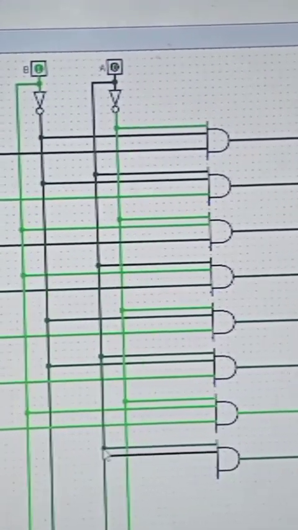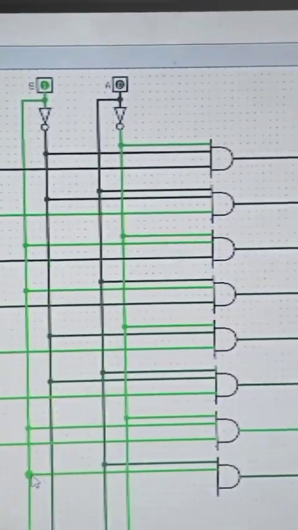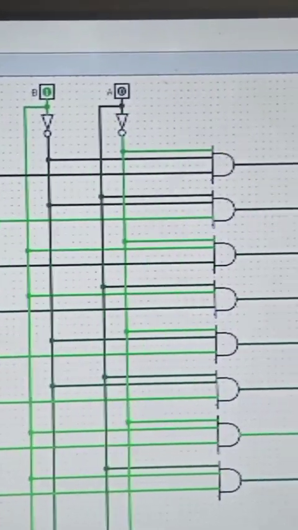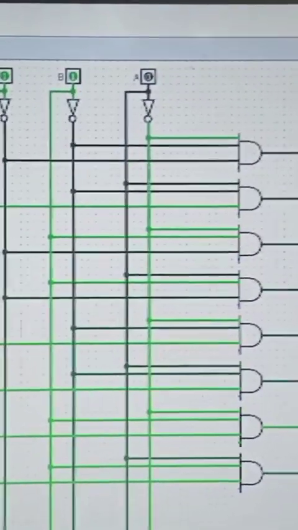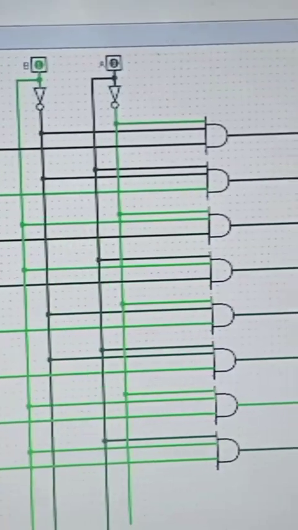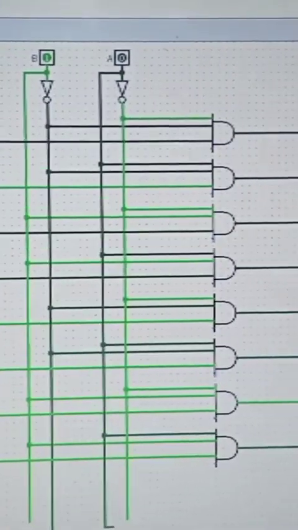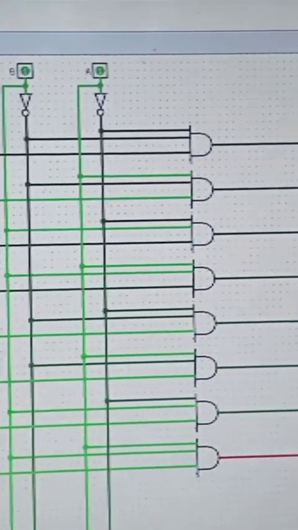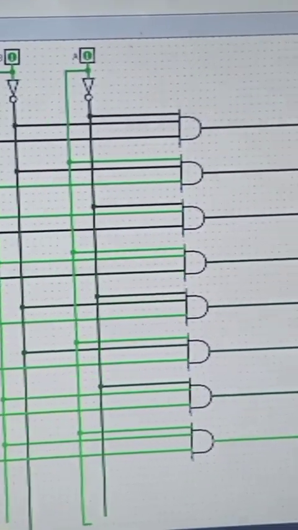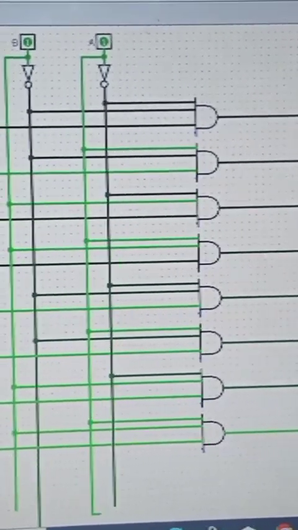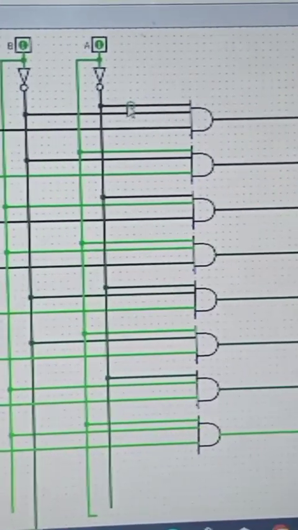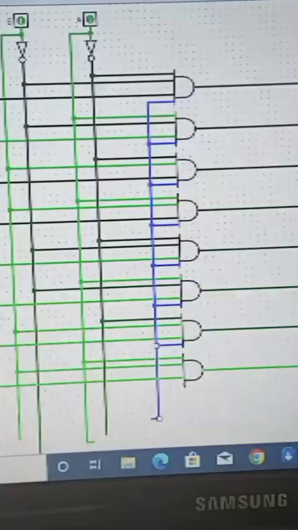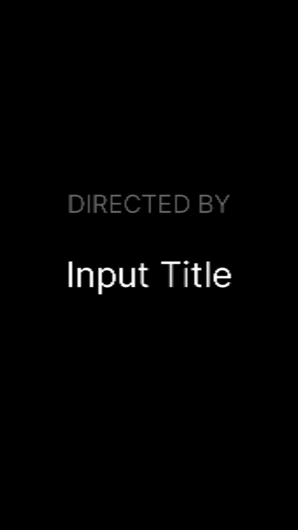You connect the last one, which is the D7, and it has all the select lines or the truth table to be 1 1 1. So A is 1, C is 1, and B is also 1. And you turn on and see if it's going to work, and then turn 1 1 1. We turn this off, then we turn this on. Ta-da! It's working. So this is the 3 to 8 decoder, since it has 3 select inputs and then 8 outputs.